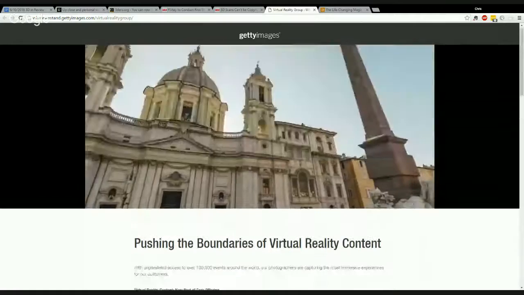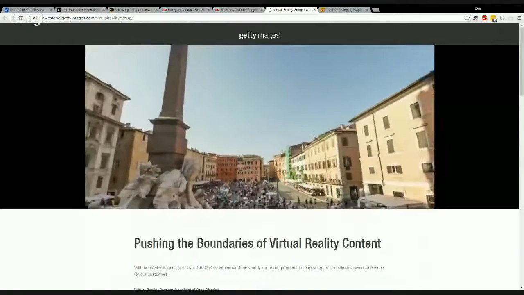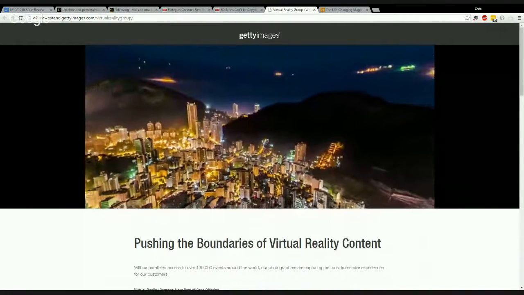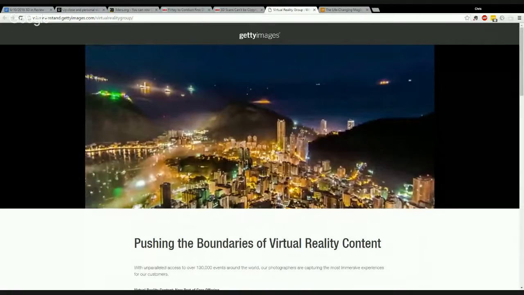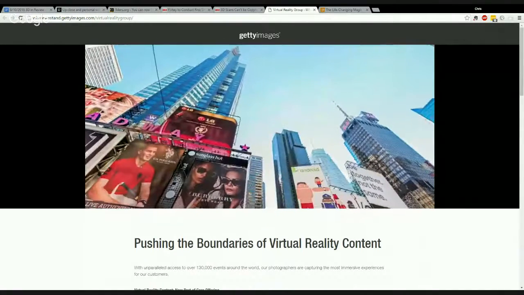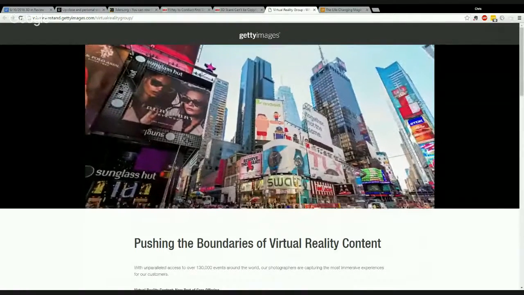And they are also trying to lead with a project called 360 Cities, where you can tour around cities in 360-degree, high def. And obviously, this is just the beginning. So head over to gettyimages.com and you can check out their blog post.